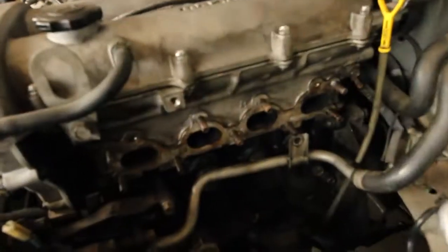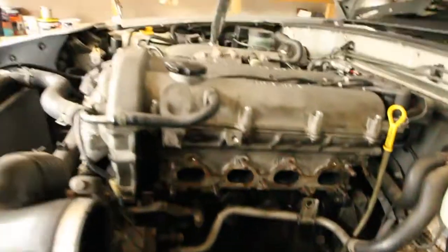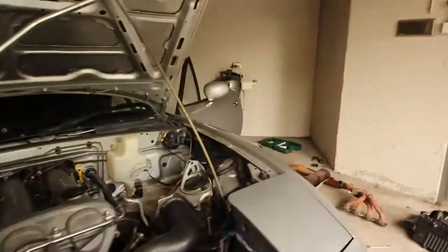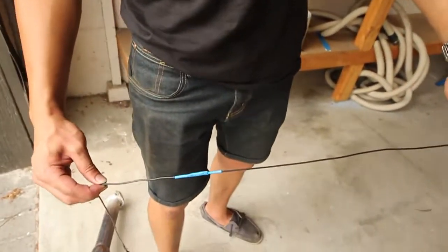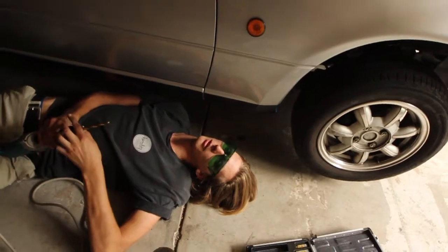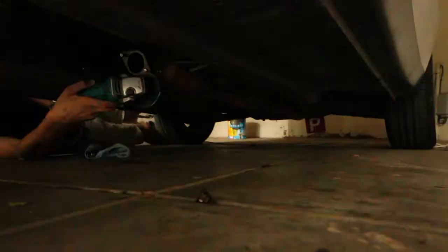We've got the headers off and the new ones will be going on in a sec. We're just splicing the O2 sensor wire and we'll get it on soon. Alright, it's ready to go. Let's put them in. What I've done is I've ground down the bolts as flat as I could without feeling uncomfortable about starting to grind down the flange.